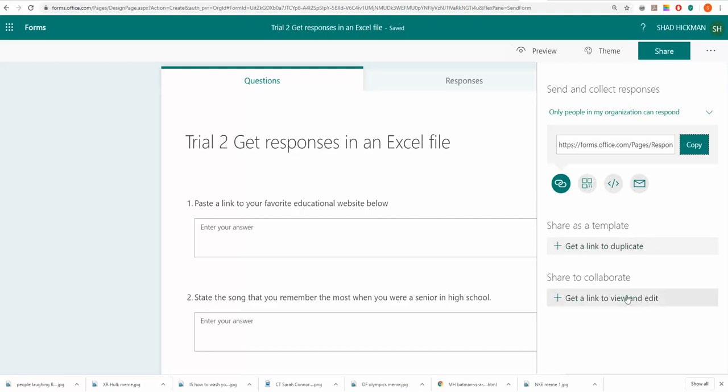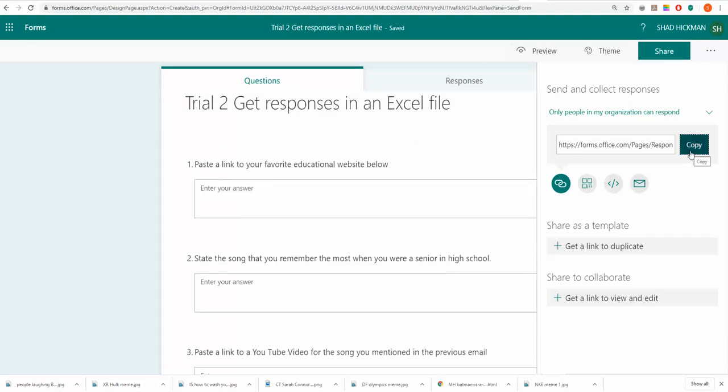I still haven't worked out this collaborator tab. I tried with the math department, and basically all that effectively happened is Angie Mon screwed up my form. Okay? I don't care that she did. It's just that I don't know how it works very well, so I'm not going to speak to how well it works because I haven't really collaborated with anybody on a form very much at all. My thought process was I'd link some on the tech page and say some are templates and some are just take. Okay, so enough of that.